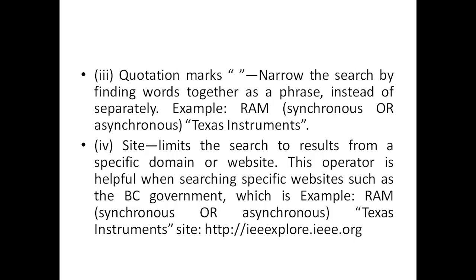Next, we have site. It limits the search to results from a specific domain or website. Site means a domain, organization or website. This operator is helpful when searching specific websites such as the BC government. Again, continuing with RAM: RAM, along with synchronous or asynchronous related papers, then Texas Instruments specifically, and then the specific site, IEEE Xplore.